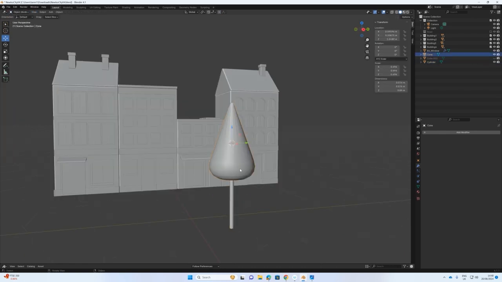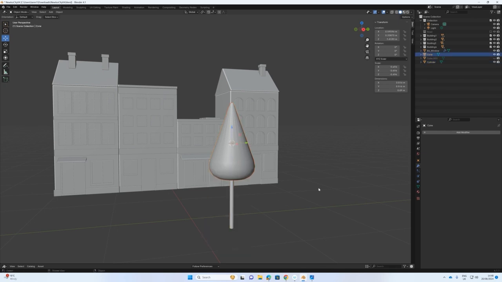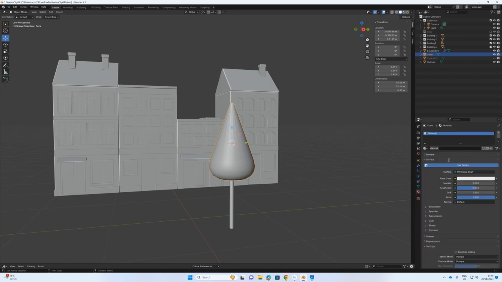So select those and then join them. Actually, no, I'm going to add a new material. So I'll select new. And I'm going to call it green. For now, I'm just going to put any green, just as a reference.